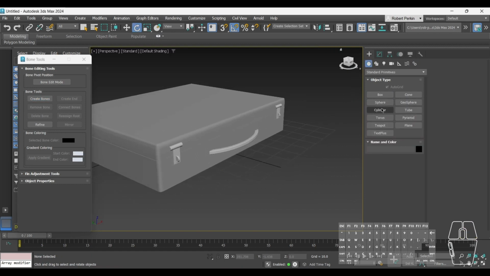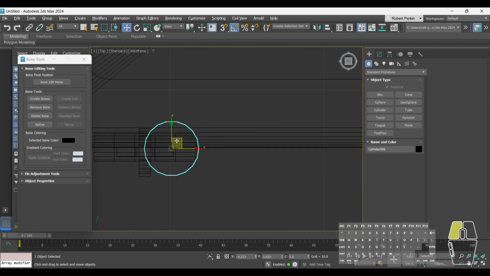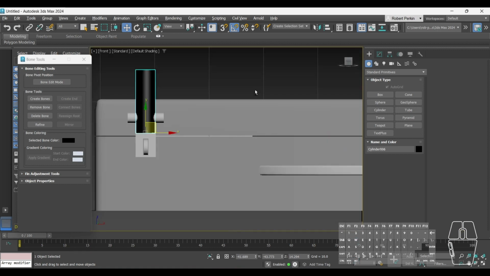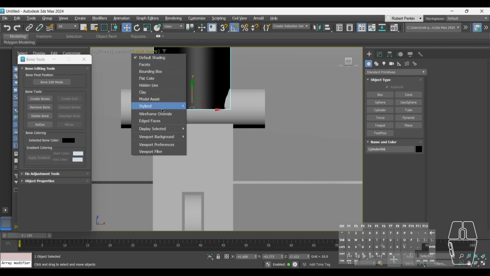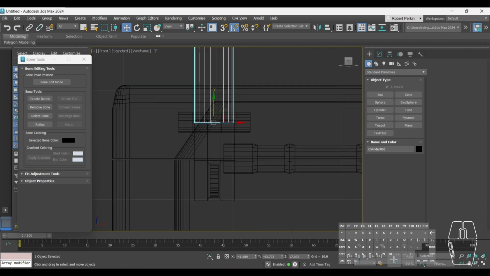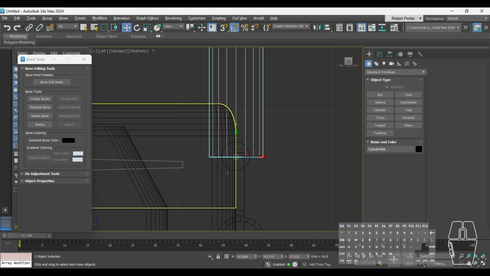actually try my best at making a cylinder. I'm going to try my best to align that perfectly with the cylinder shape on the top of the flat bit. I'm going to click that. Going to try and centralize it here. Seems fine. Move this up. I'm going to move this back to wireframe mode. The reason for that is I just think it's a bit easier to see where the center of the cylinder shape is with the wireframe.